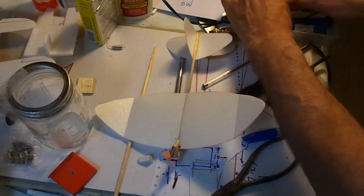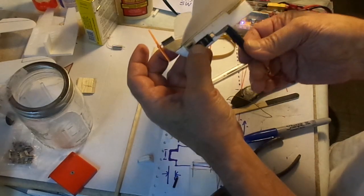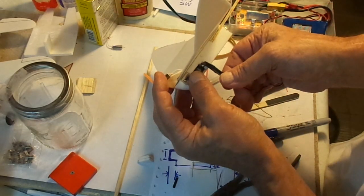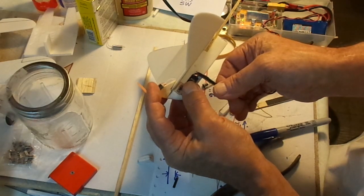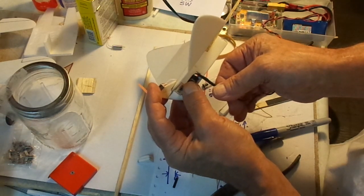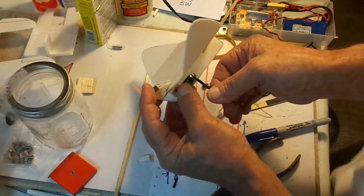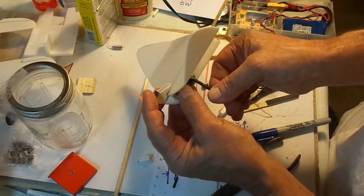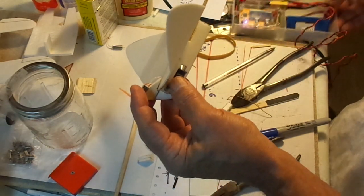All right, we'll hook up our charger and come in to our capacitor with the charge plug like this. And you can come from either side. It's equally polarized. But there it is, and we're taking a charge. 0.8, 0.9 of a volt, over 1 volt, 1.3, 1.5. Climbing, 1.8, and 2 volts, 0.2, 0.3, 0.4, 0.5, 0.6, 0.7, and it's slowing down, 0.8, really slowing down. That's a full charge.